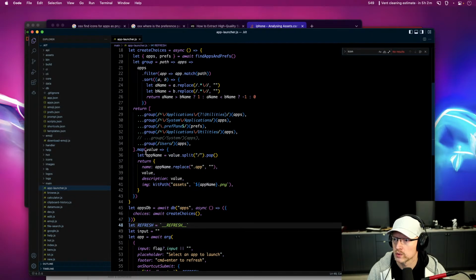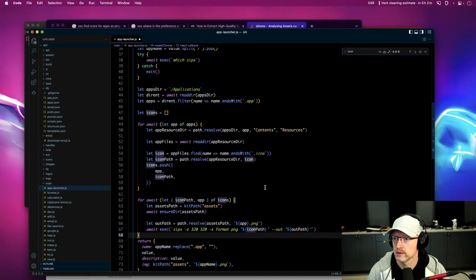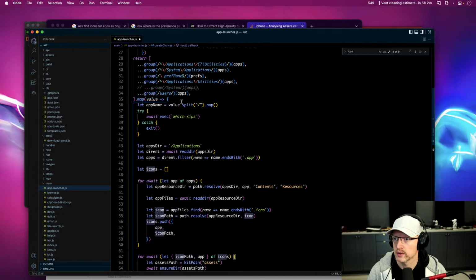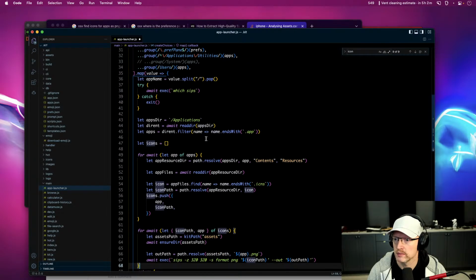So I guess we'd have to do that stuff in here. Let's see, but we already know all the value is the path to the app.